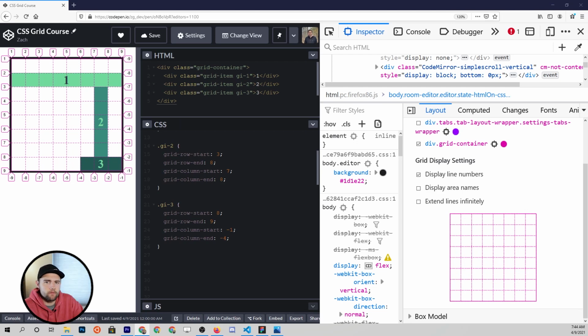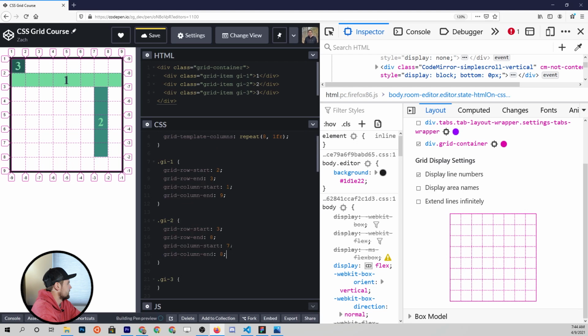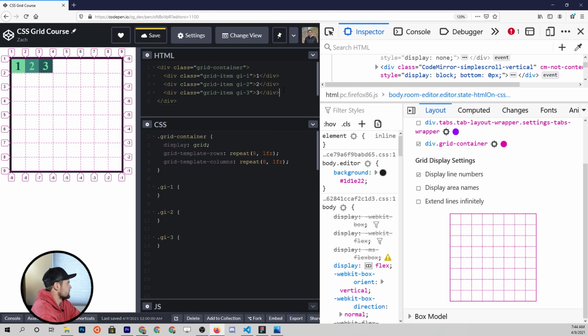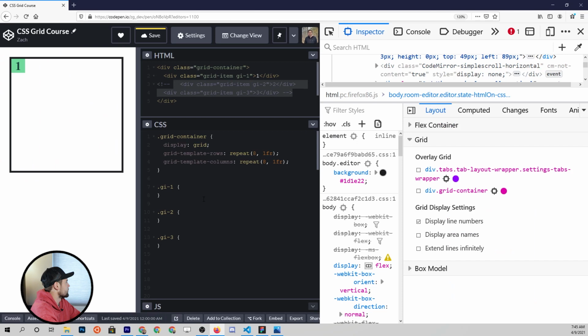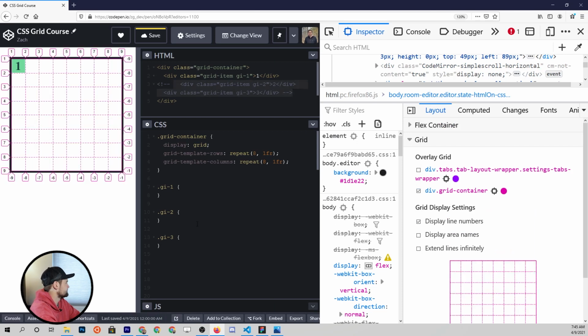The next thing we're going to cover, and this is really important, is something called a grid area, and the concept of giving a width and height to a grid item. Let's get rid of a few things here. I'm going to remove all the styles from all of these grid items. And then I'm also going to comment out those last 2 grid items. So now we just have 1 sitting in our grid. When it refreshes, let's get that grid outline back.